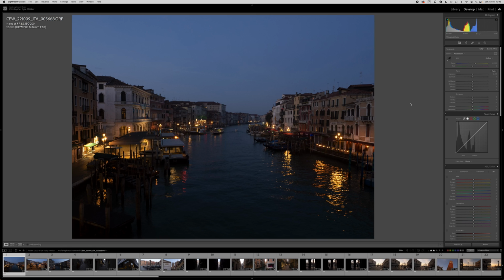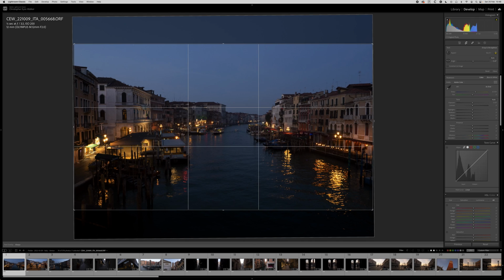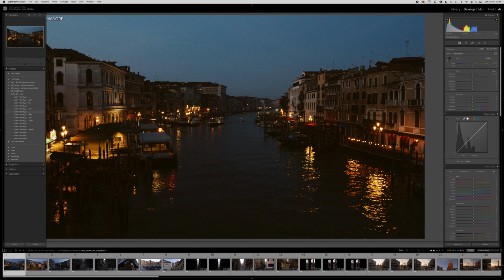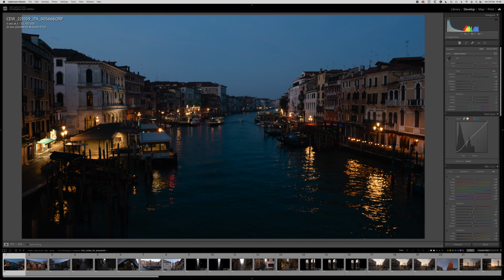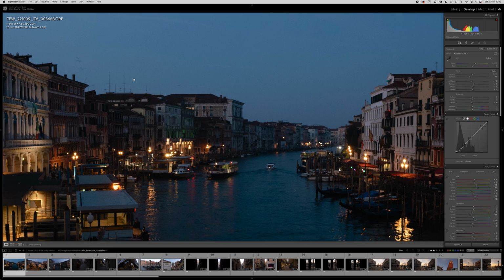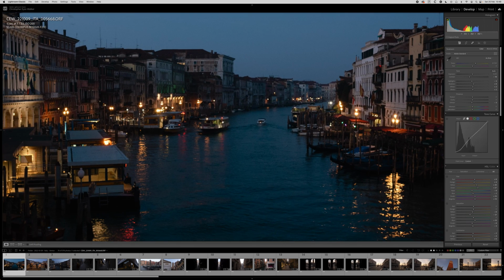So let's go reset. Yes, my reset actually brings me back to the 4:3 aspect ratio, but I'm a big fan of 16:9. I just love the wider aspect. I do shoot a lot of video, so that's where we go. We'll bring back the preset that I've applied before. And yeah, we are embracing imperfection today. These are not the best settings for a landscape shot. Obviously, using a Micro Four Thirds sensor, f3.5 still gives you quite a bit of sharpness from front to back. So I do enjoy that aspect of the smaller sensor size.